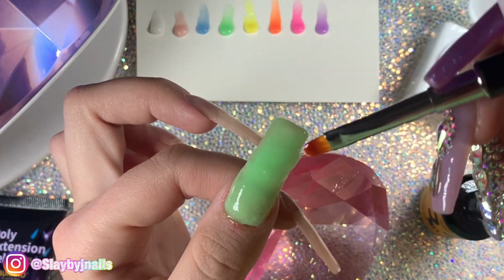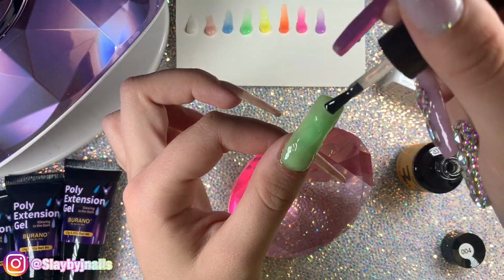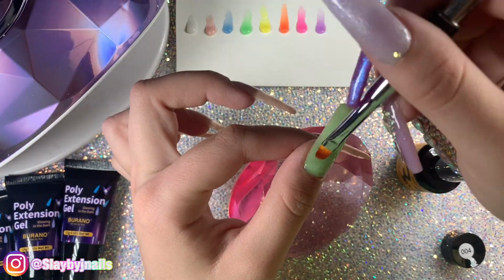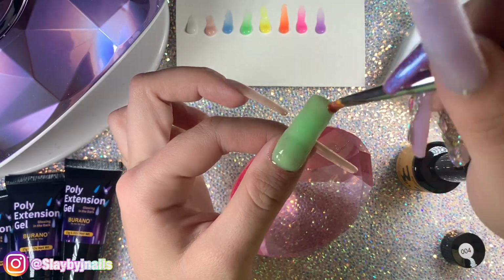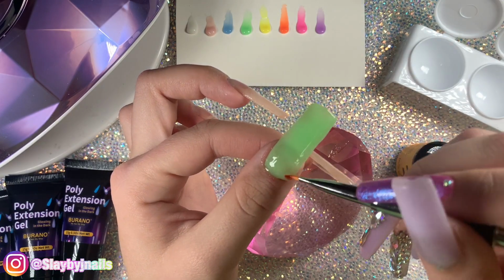But with the polygel, you'll see it's so easy. No, actually, that's a lie. Polygel is a learning curve. This is probably my 15th polygel set I've ever done, and I have the hang of it. I have the polygel to nail ratio down.